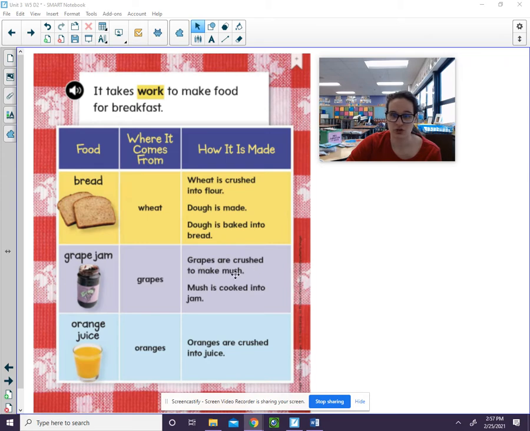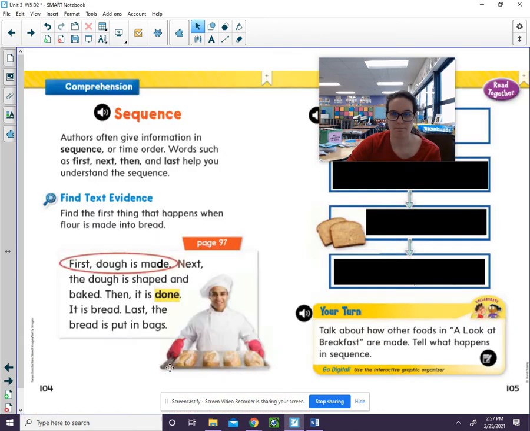Grapes are crushed to make mush. Okay. And then it says, read it with me, mush is cooked into jam. So the grapes are made into a mush, and then the mush is cooked into jam. So that's how this chart can help us understand how these items are made.